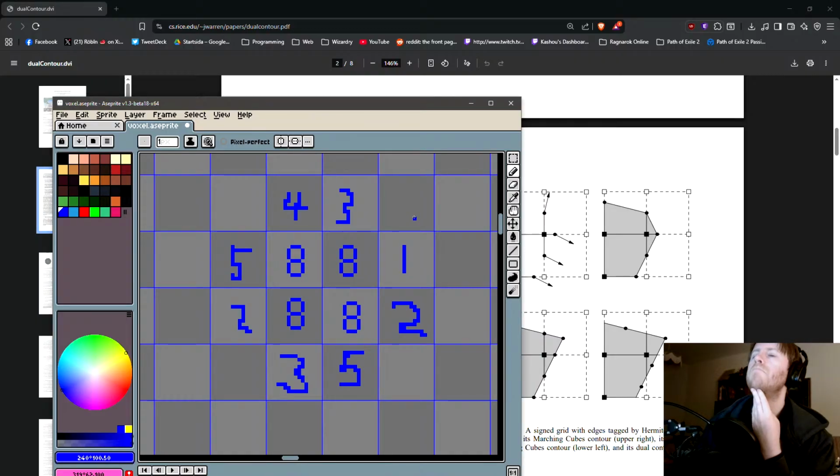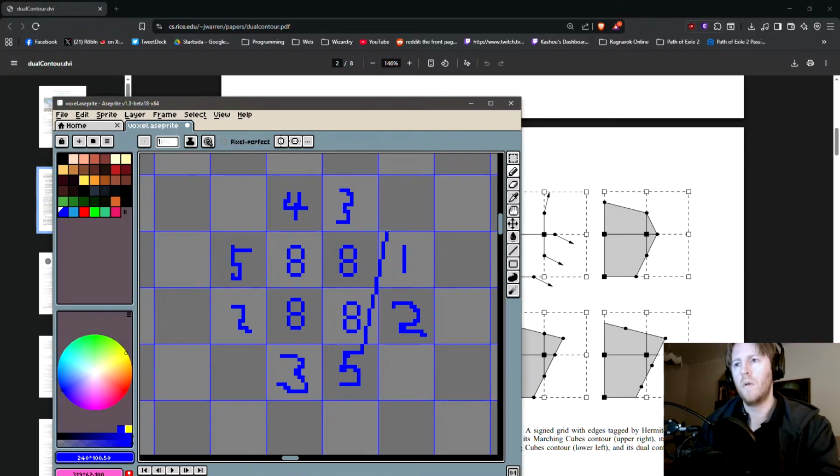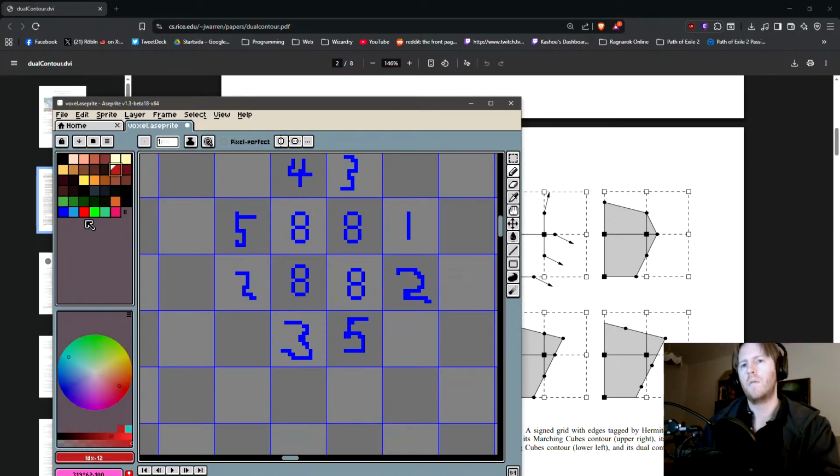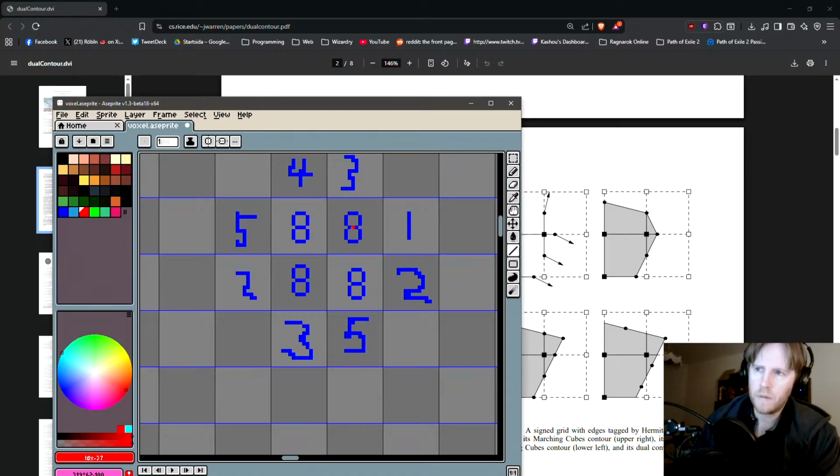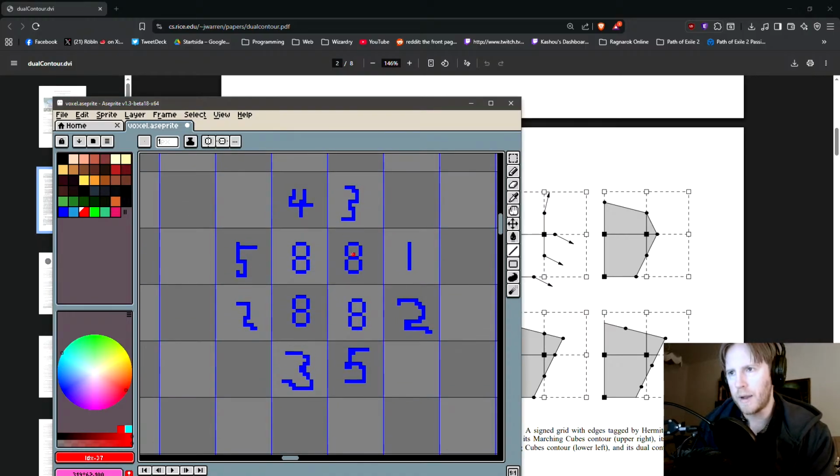Right? Here, it's not necessarily as simple as a full voxel is below the isosurface, because this here might cut through.